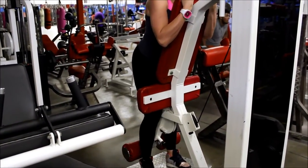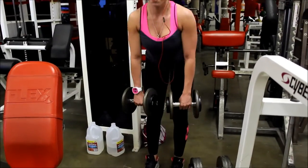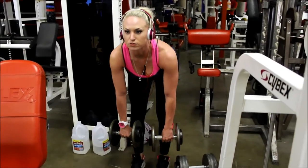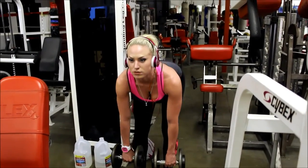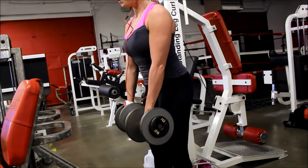And what we're gonna do, we're gonna go from this into a partial stiff-legged deadlift. Partial meaning just partial range of motion. So we're going all the way down, coming about 80-90% of the way up. And this is gonna keep tension on your hamstring and just blast out those hams and glutes.